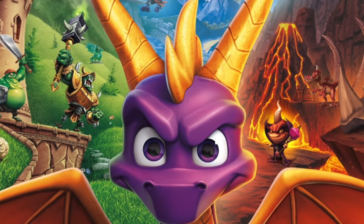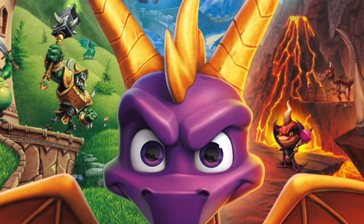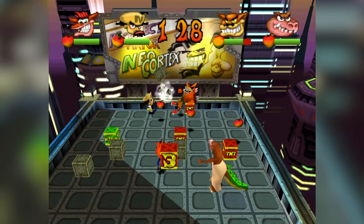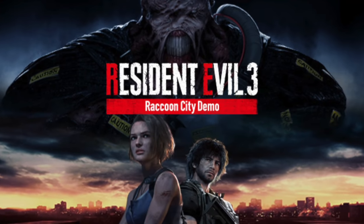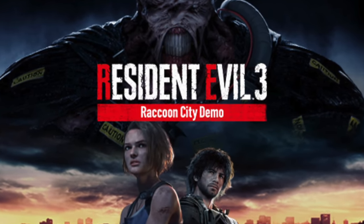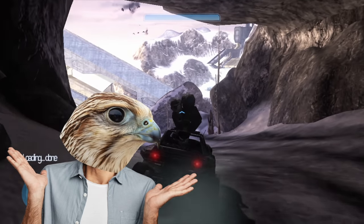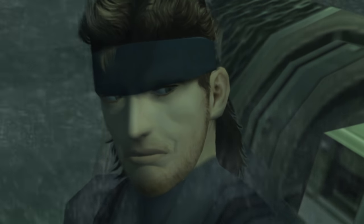One awesome demo came packed in with Spyro 3 — you could play a limited version of Crash Bash on it, but with a code you could access most of the entire game. You basically got two games in one, and even though Crash Bash isn't the best game in the series, pretty great freebie. Demos are even seeing a bit of a resurgence lately, so the very concept of the game demo isn't something that's disappeared entirely, but demos packaged with other games — yeah, there's not really a reason for game makers to do it anymore.